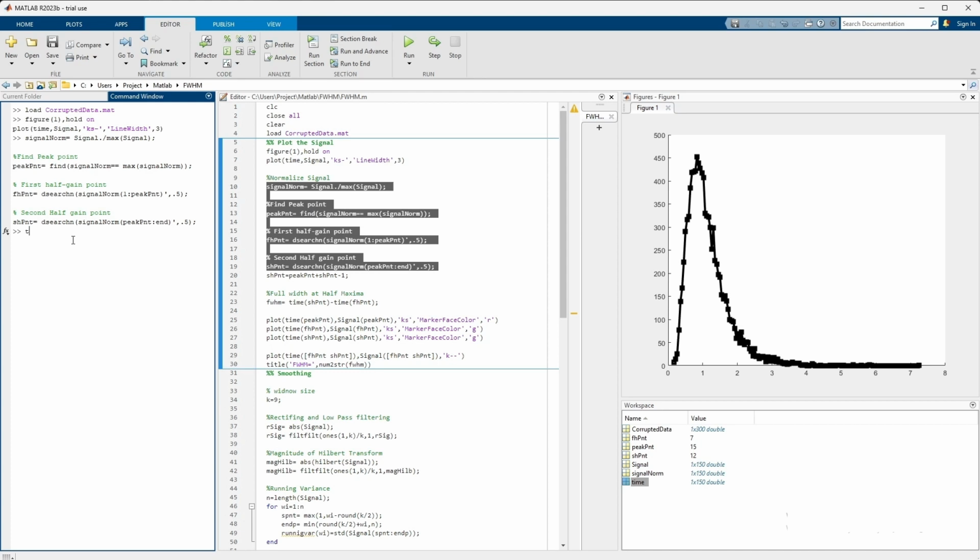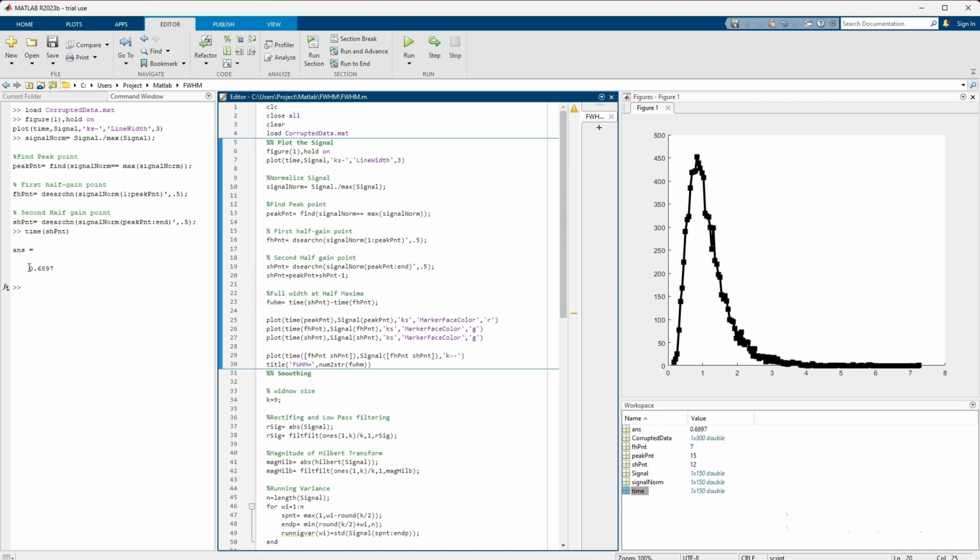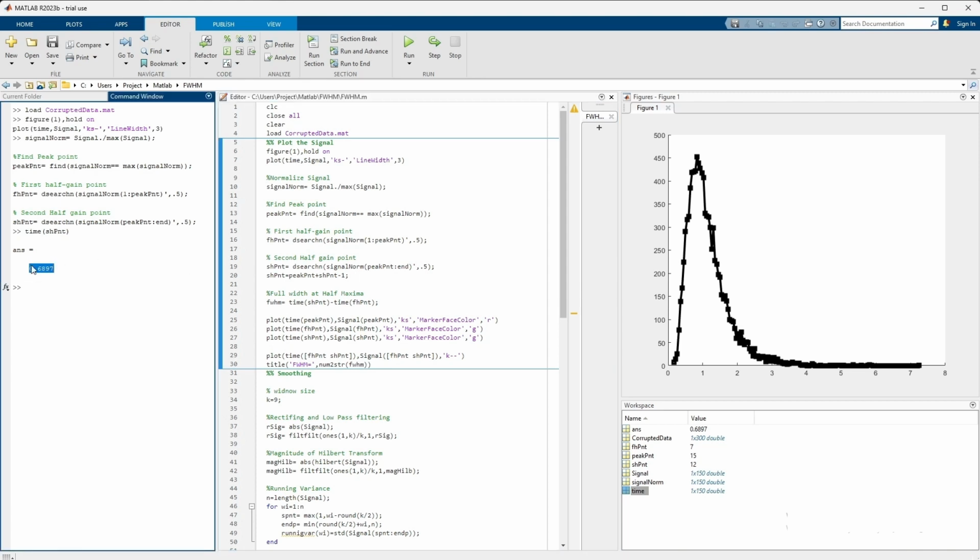So let's look at the second half point. When we did this, it found this value, 0.6 seconds. So MATLAB shows us that the second half gain point is around here.